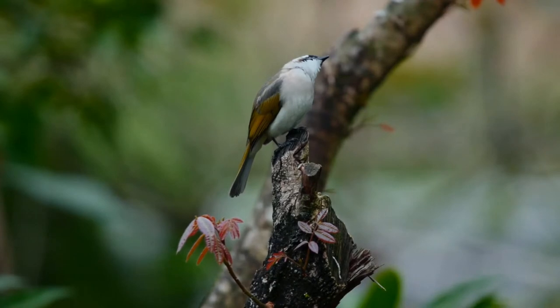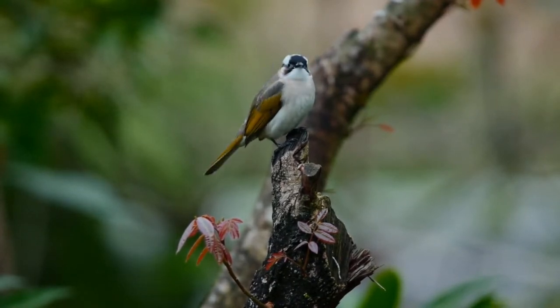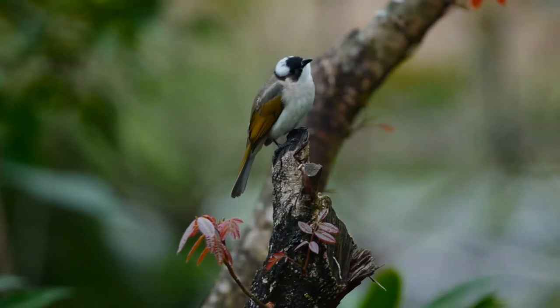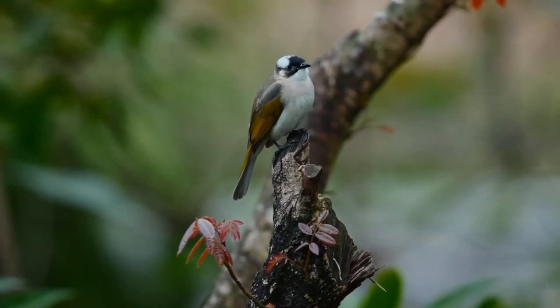The particular characteristic is the large white patch covering the nape and the sides of its black head. The light-vented bulbul has a white color from behind its eyes to the back of its head. The chicks of the light-vented bulbul are always singing, they can only hop on tree branches, and do not fear humans.